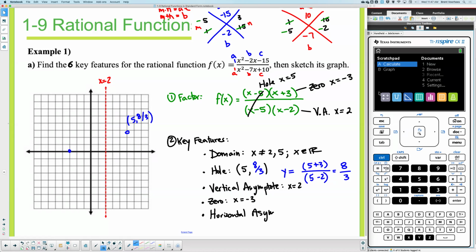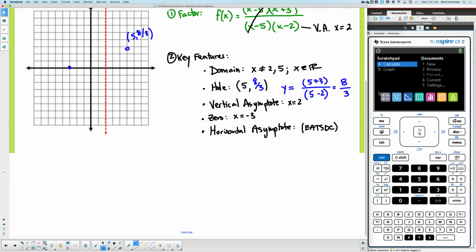The exponents are the same. So what I'm going to do is put the rule in parentheses here. The rule is "exponents the same, divide coefficients." If you look back, what that means is if the exponents are the same, the equation is going to be y equals, and then you divide your coefficients.